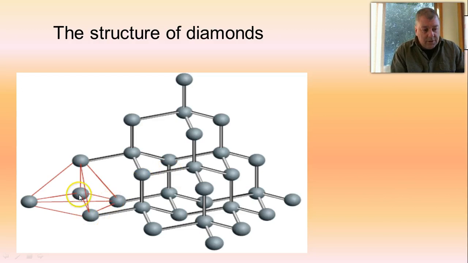And here they've tried to show that all the carbons form this tetrahedral shape. And so if we looked at any carbon, they would be bounded by a tetrahedral shape. And you can see here that because of the arrangement, there's no real planes of weakness in diamonds. And that's what makes them the hardest, well, used to be the hardest known substance on Earth.